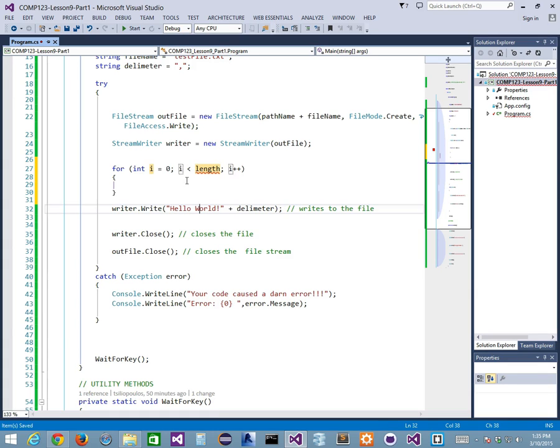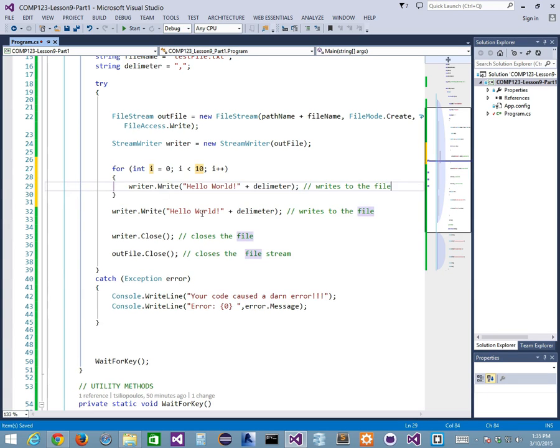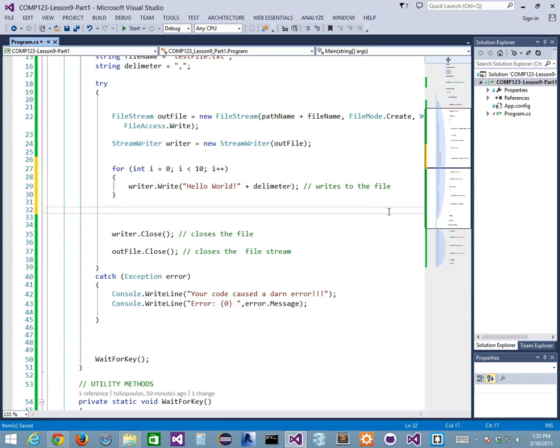These are shortcuts I'm showing you. You're missing them, right? And then instead of length, I want it to go 100 times. No, that's too long. Maybe 10. And then I put this writer.Write inside of here. And then under here, I'm going to make a writer.WriteLine by itself with nothing in it, just to end the line.